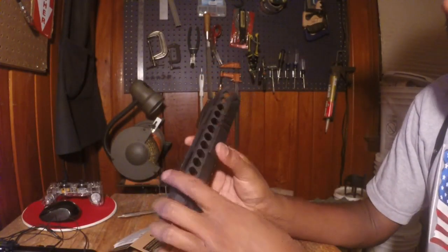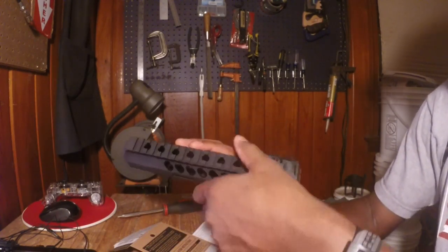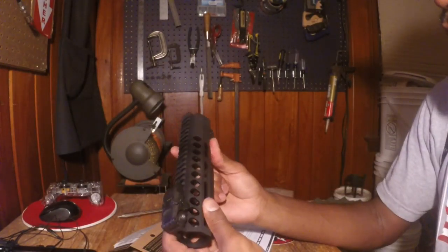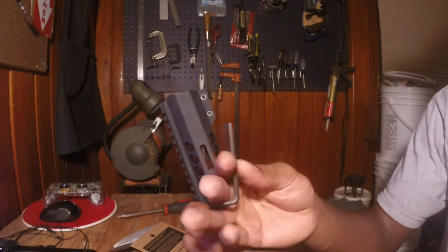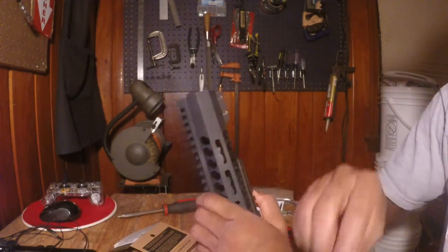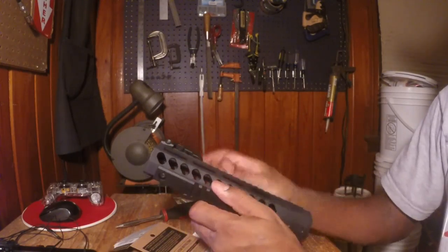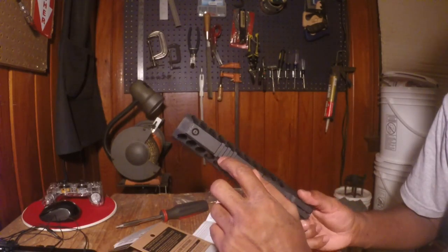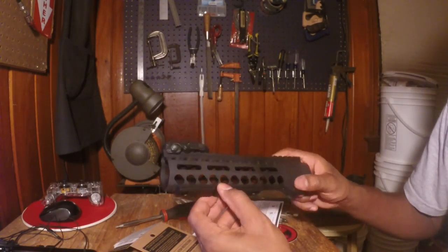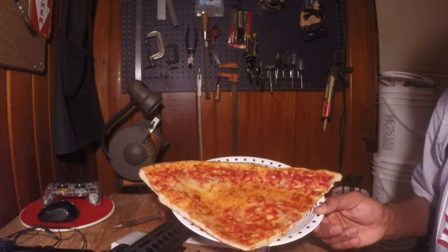So stay tuned. Quick tip: when putting your M-Lok on, I find that it's actually best to do it while the handguard is off. Fortunately, this handguard is able to come off the pistol by loosening these two Allen screws, and I keep an Allen wrench handy inside the grip, so I was able to get another tool to attach the M-Lok rail, and it fits pretty snug. So I just want to share it with you guys. If you're thinking about putting this on your rifles or your pistols, it may be best to have the handguard removed. And of course, another tip: it's not a bad idea to have a nice mid-work snack.